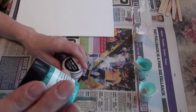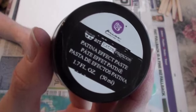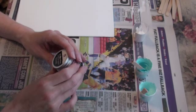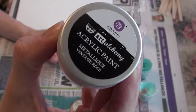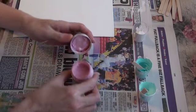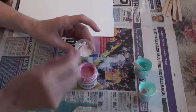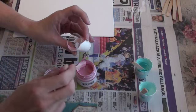And then the pink I'm going to use, I'll just show you what that was, the Patina Effect Paste, and it came in a set of three, I think. And it's the blue. This one is acrylic paint, metallic, vintage rose. And this is to pull out the pinks. I'm hoping that's dark enough, this pink. Maybe a little bit more.